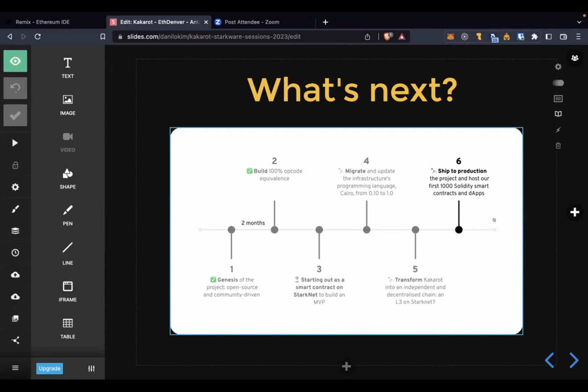is you can now have a local DevNet. You can deploy a DevNet, connect your MetaMask, and even send some transactions, and then start playing around with Kakarot with MetaMask. And the interesting thing is that we're using MetaMask, but then when you go see your transactions, you have to see them on StarkNet, StarkScan, and the StarkNet tools.